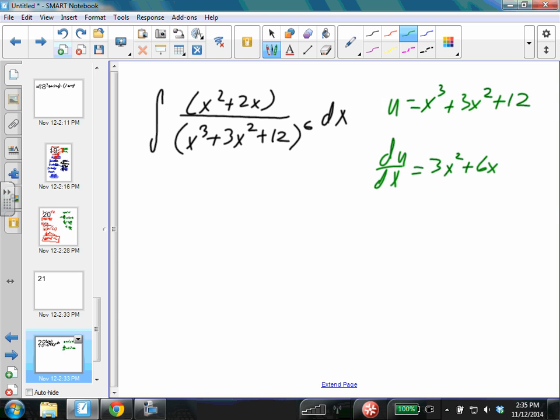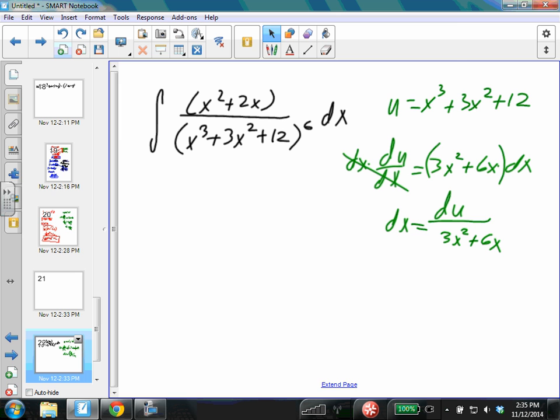So this right here is what we're saying the derivative should be. So I'm going to multiply by dx on both sides, and now my 3x squared plus 6x is going to have to go in parentheses, right, because I would need to distribute that change in x. And then I'll divide it back across. So my change in x is going to end up being du over 3x squared plus 6x, right? Because all I'm going to do is divide that 3x squared plus 6x back across. And maybe you've started to pick up a pattern that du ends up being over the top of your derivative. Now that's not airtight. It doesn't happen that way all the time. But in general, that's what you'll see, something like that.